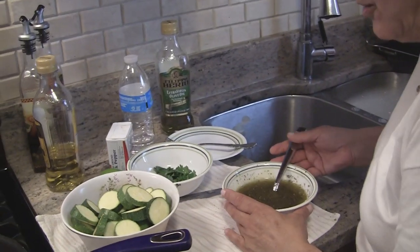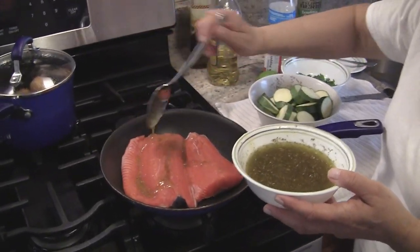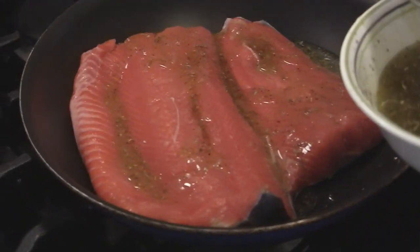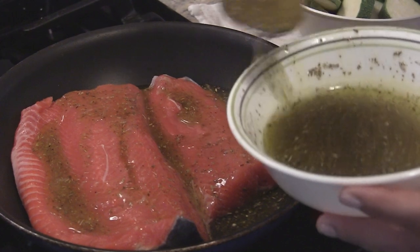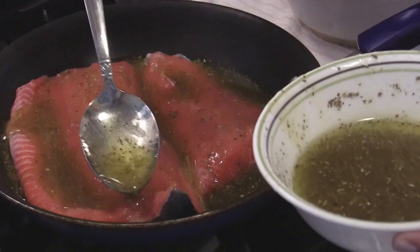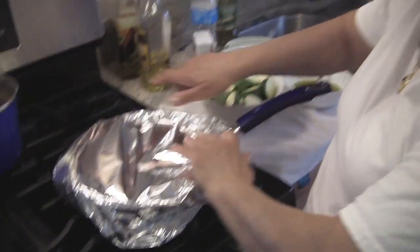Okay. What we're gonna do here is put this on top. Some, not all of it. Okay. All right, I think it's pretty good. Cover it up with aluminum foil, or if you have a cover which is tight, that's fine.